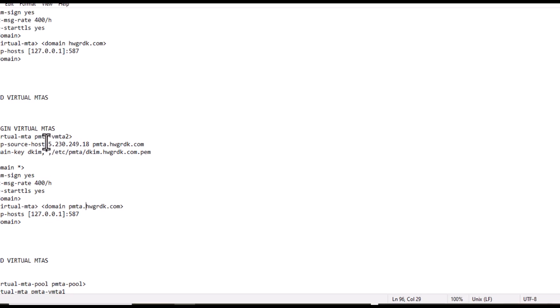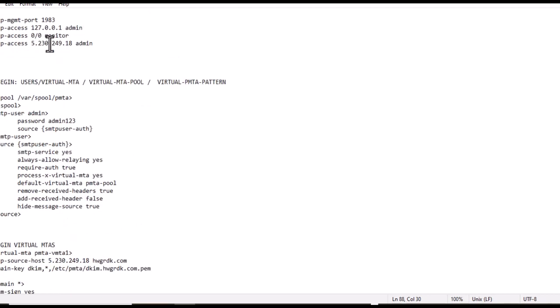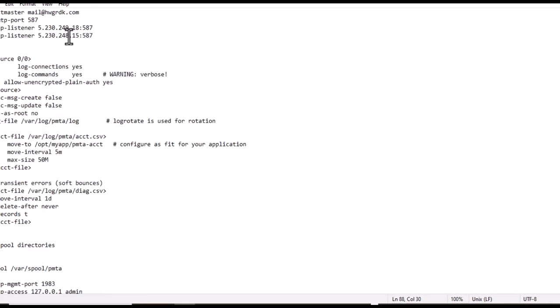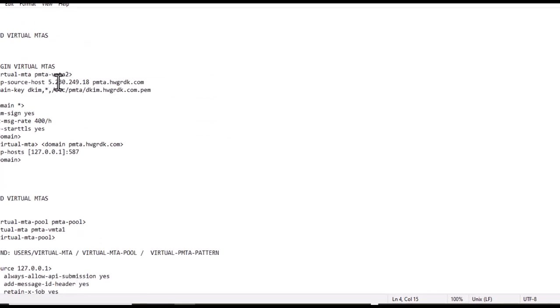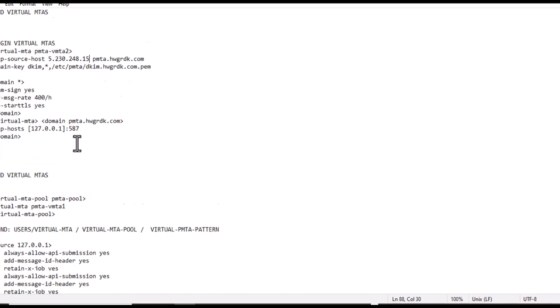Now we are going to switch our IP address, input your additional IP. We are going to copy our additional IP again, which is this, and we are going to come back to our second VMTA, and paste it, and that is that for the second PMTA.